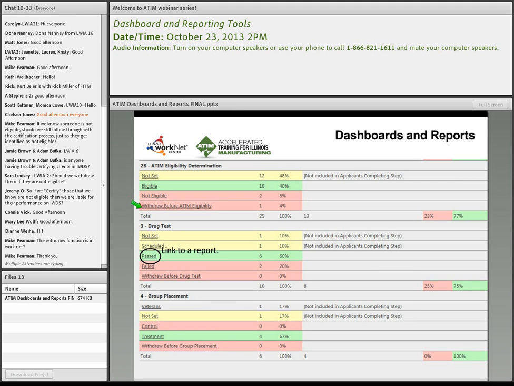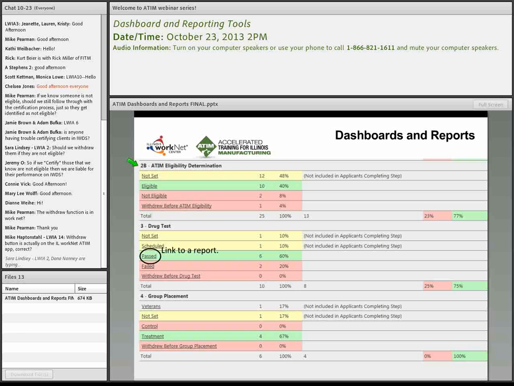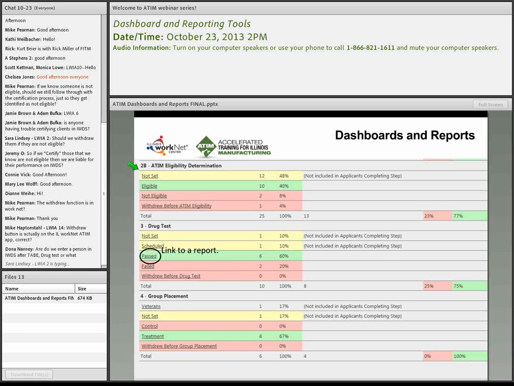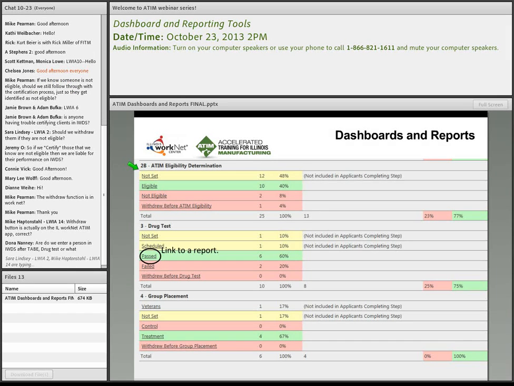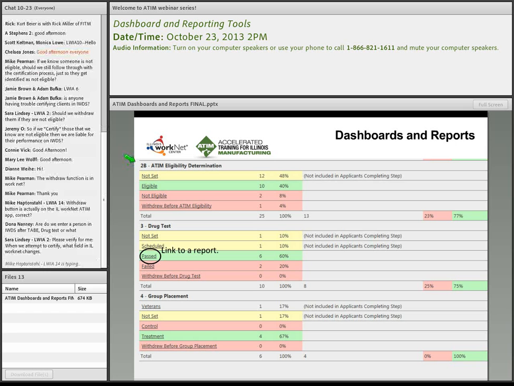Okay, so I'm going to go ahead and continue on with this dashboard, but ask your questions and we'll go ahead and answer them. Okay, so I have my people that have passed WIA eligibility, and they come down into this section.